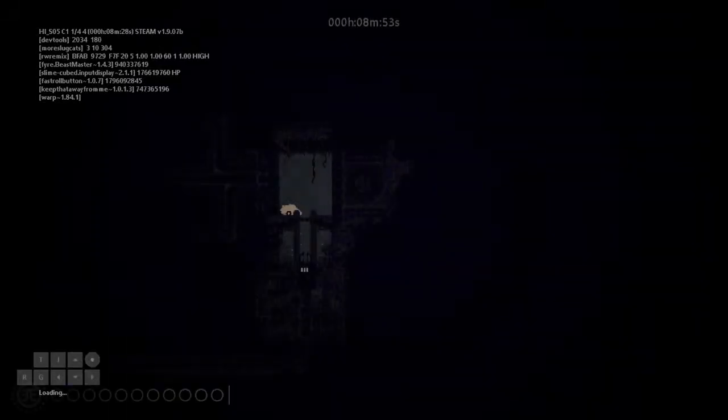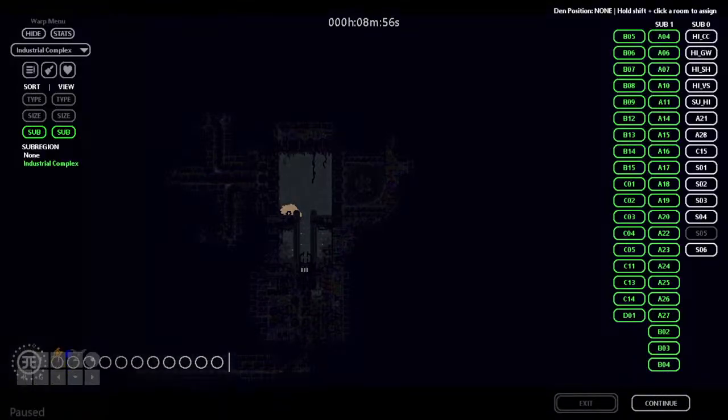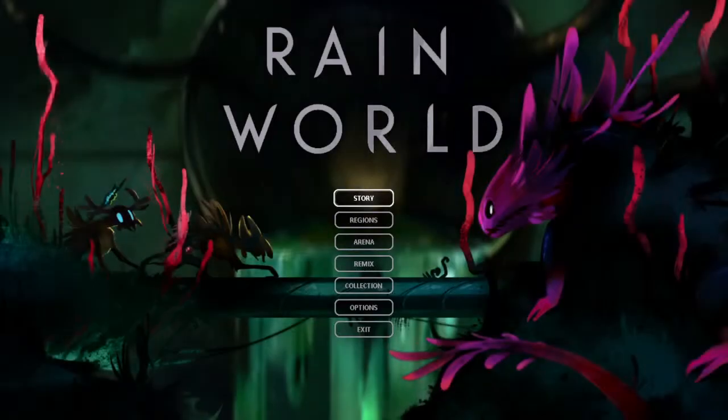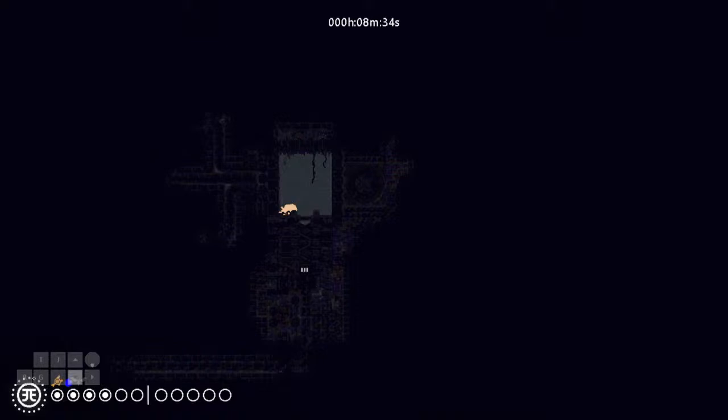So because Gourmand is very slow, and especially is very slow at climbing poles, I want to have a Vulture Mask. So Vulture Mask means that I can just ignore all the lizards that I'm going to run into throughout Chimney Canopy and the wall, which are like the main areas that are full of lizards in this run.